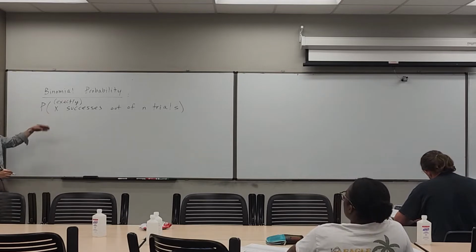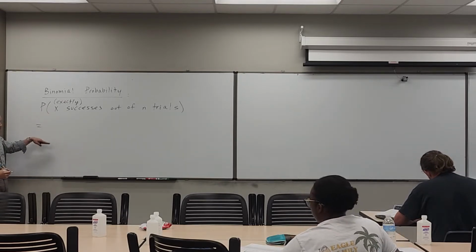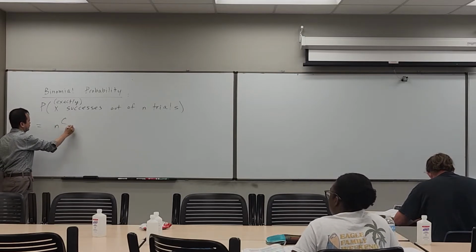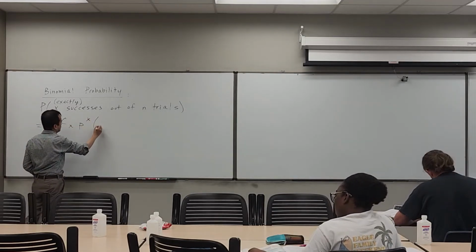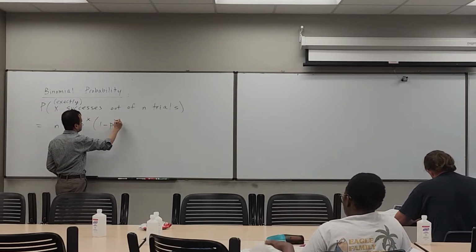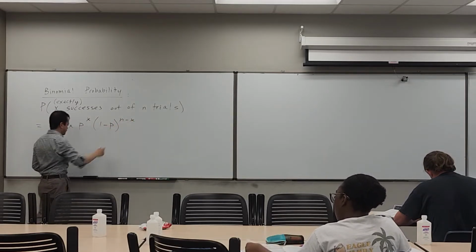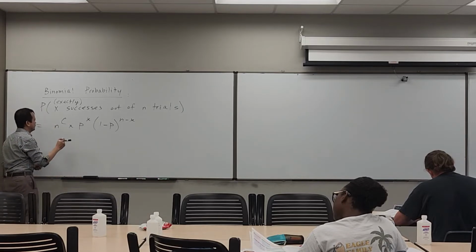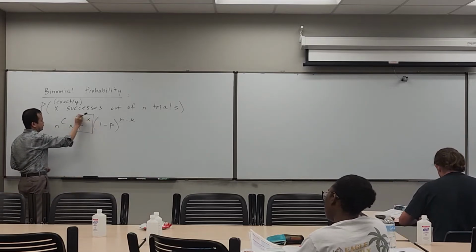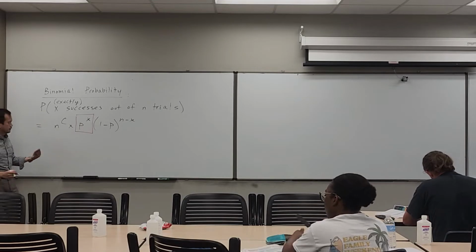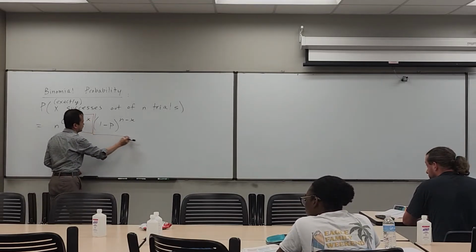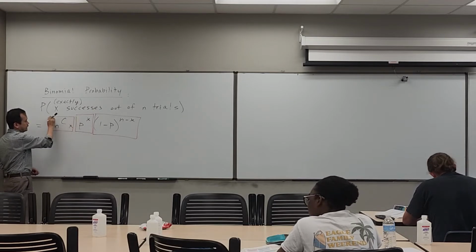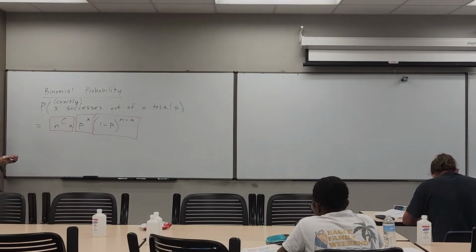Then in this case, as long as the assumptions are met, there's a formula associated with it, which is the formula we talked about last time. And really there are just these 3 individual components. One component has to do with the successes, one component has to do with the non-successes, and one component has to do with the number of ways you can have that many successes and non-successes.